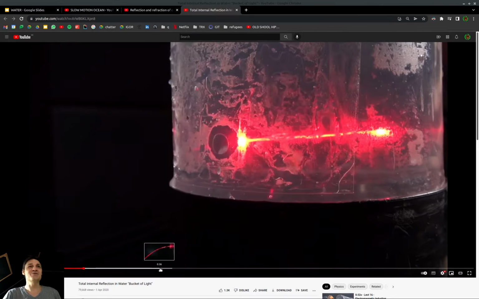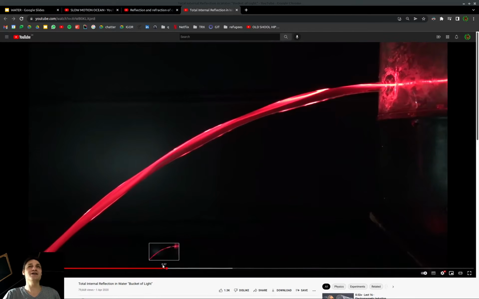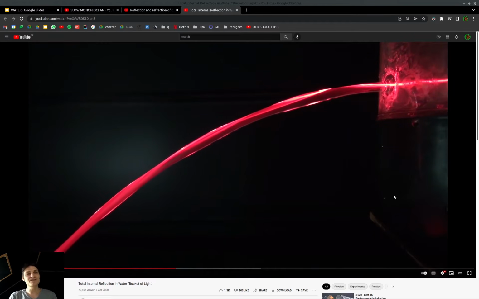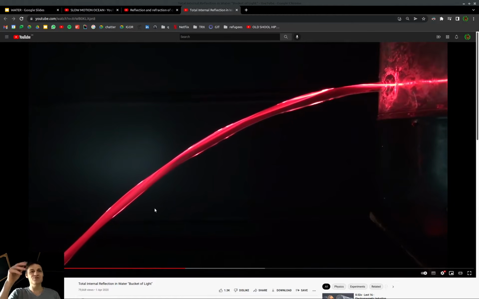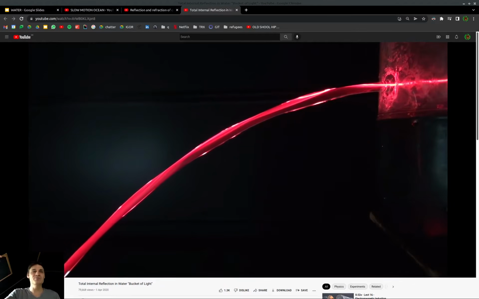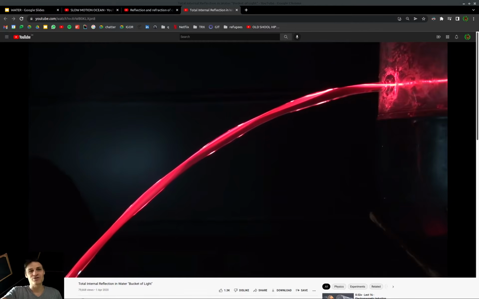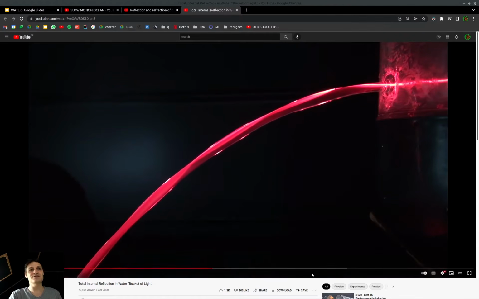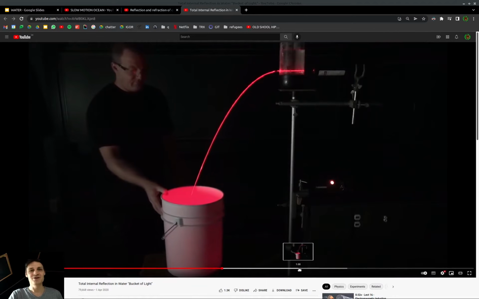And that was a cool thing that I will show you just because it's cool. That was a very cool video showing an example of light not managing to escape the water after a certain angle. So basically this is the laser beam which is beaming in the water, and as you can see, it's just bending together with the water which is going down, which is quite cool.